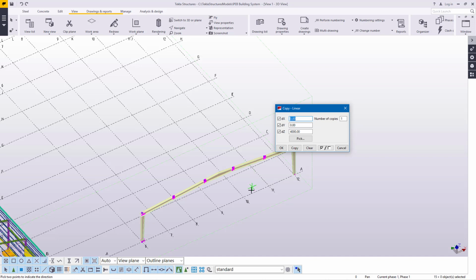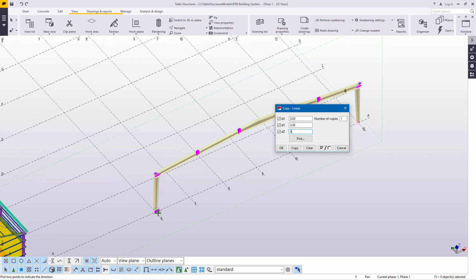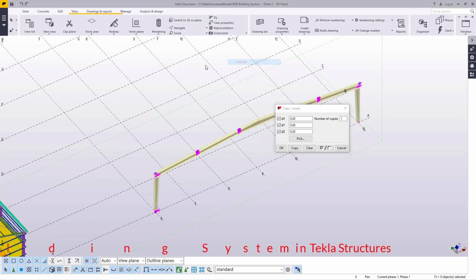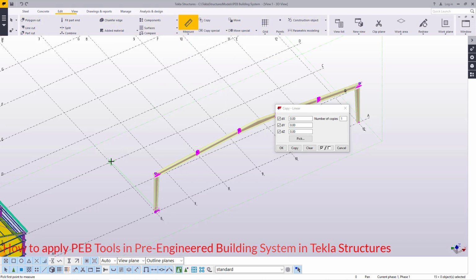Prior to populating this along this grid, make sure you check the orientation of your XYZ axis. In this case, we want to populate this along the y-axis, since you can see the x-axis is facing that direction, so the y-axis should be and must be in this direction. The distance between this center to that center is 6 meters, and we can confirm that by, again, deselecting whatever we've selected. We'll come to edit, come to distance, then we just want to confirm the distance. This is 6 meters here.